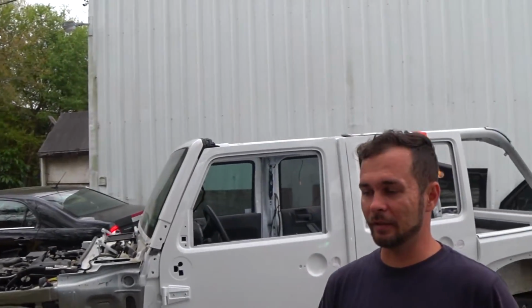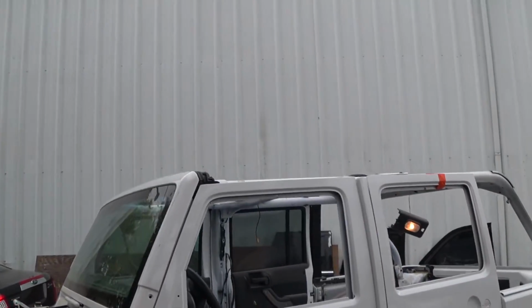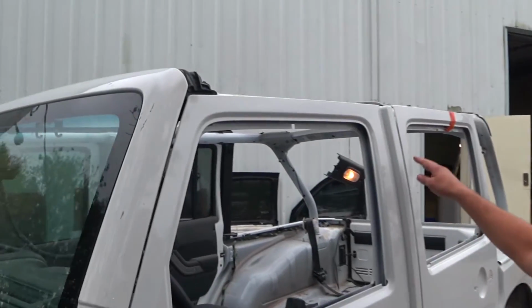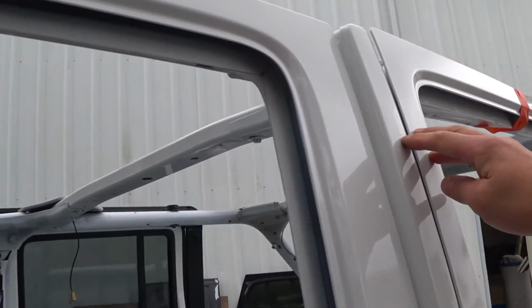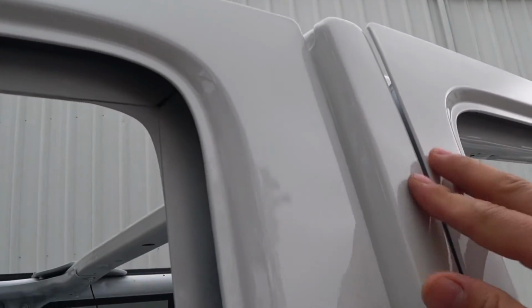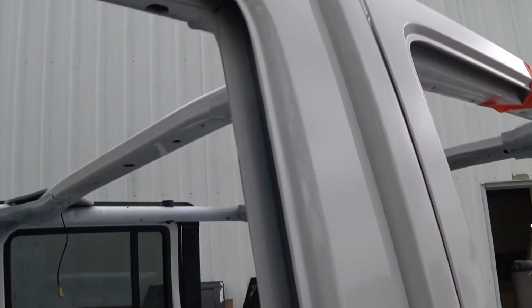Okay, so we got the Jeep back at the shop. Let's take a look. Not exactly 100% happy with the way it turned out. Gotta do some paint correction. Guy left, I don't know if he'll show up in the camera, but there's a run there. There's dirt everywhere, uneven texture, and we're trying to get this Jeep to be as perfect as possible.